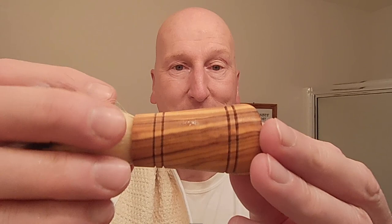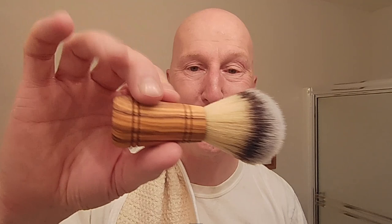Nice shaving brush — we're going to buff and blot it a little bit. Look at that — isn't that beautiful? That is an absolutely beautiful handle. Look at the olive wood grain on that. I like this brush a lot; it's so different from anything else on the market. It'd be great as a daily driver at home, and it's a nice size if you want to travel with it too. Now I have some lemon lime shave balm here, but I could also go with their Mint Mist balm, which has a nice peppermint-adjacent scent. Very nice.